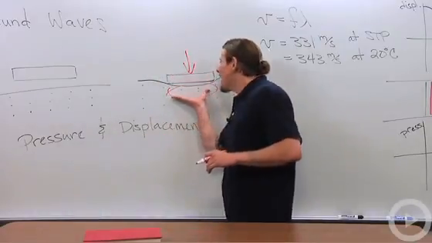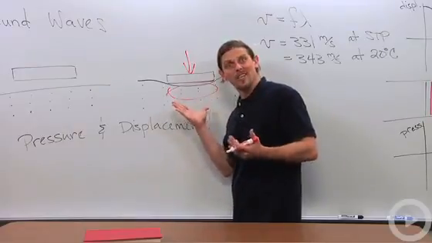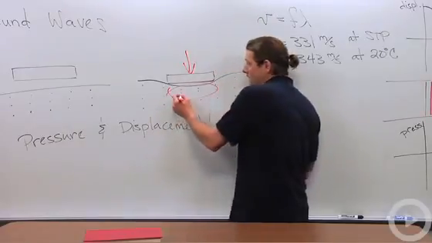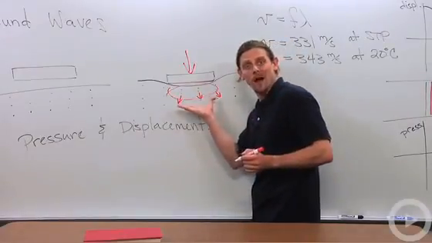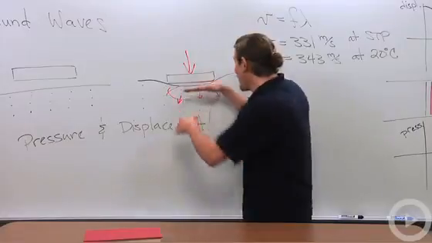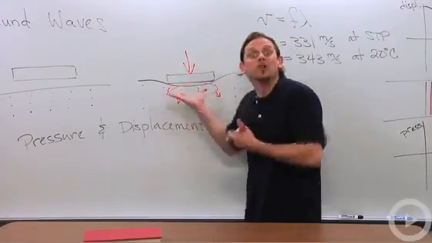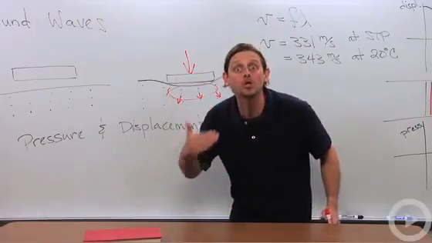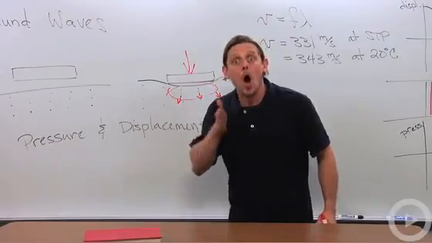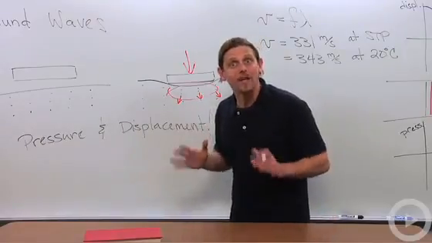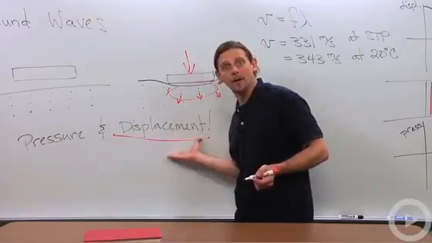Now, here we've got the molecules very close together, so that's associated with a displacement wave. These molecules here are going to move out that way in order to get away from the other molecules. So the wave is moving this way, and the molecules are moving this way. That means that this sound wave is a longitudinal wave. The displacement of the atoms and molecules is along the direction that the wave is moving in.